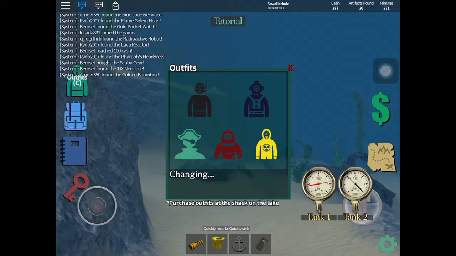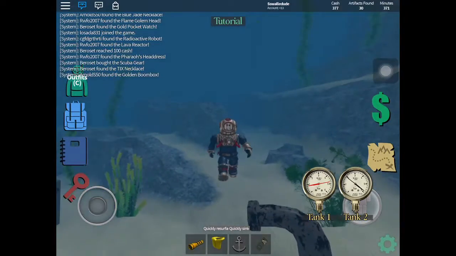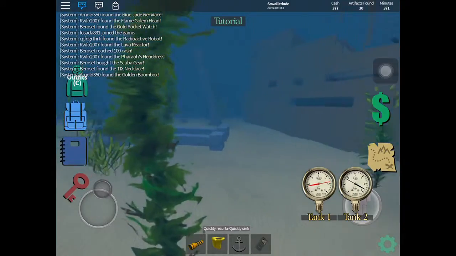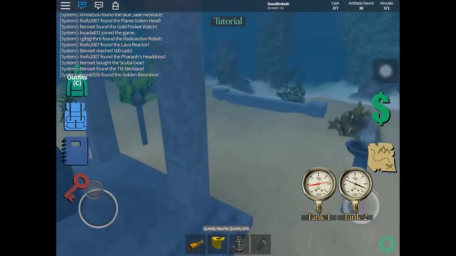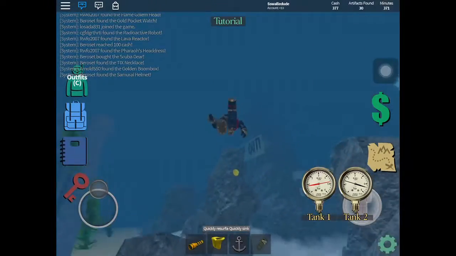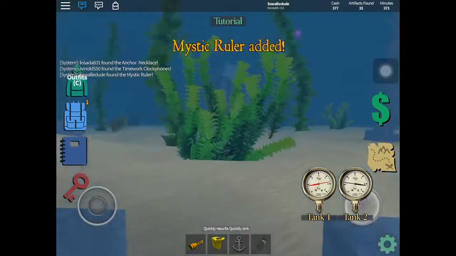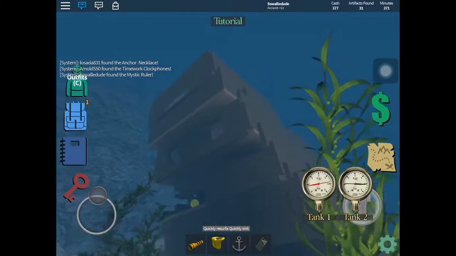Time to switch suits. Go ahead. And by the way, if you wondered, I do have the super scuba, aka power suit. Yay, I found a new item. I wanna explore the, what's it called? The lava zone.